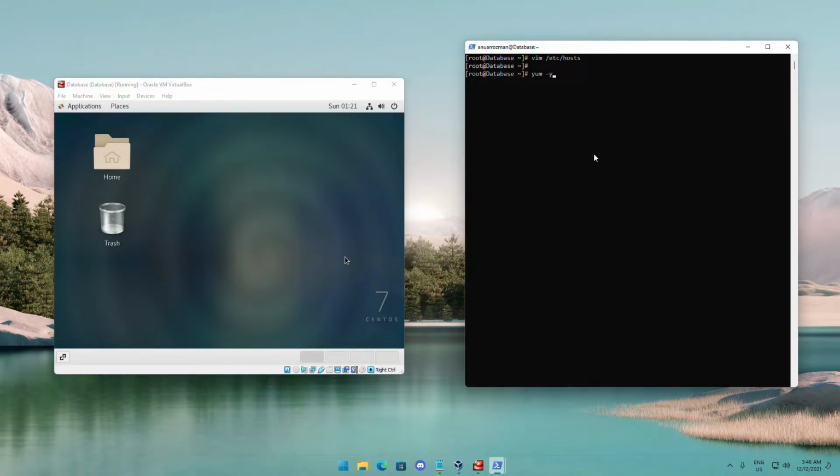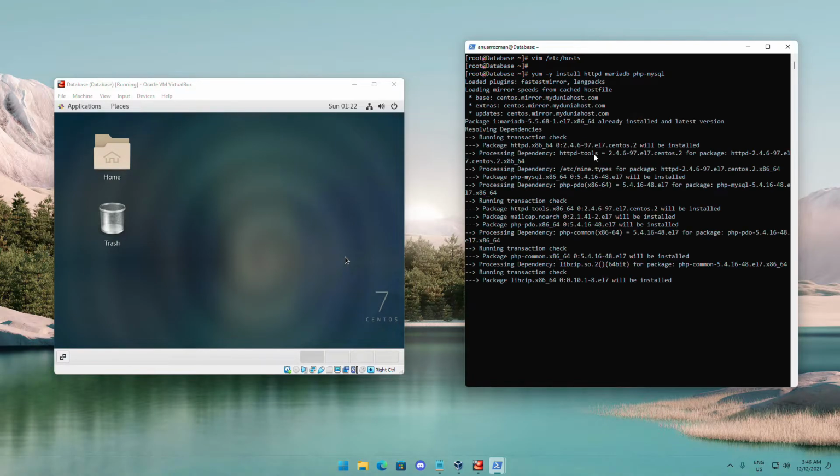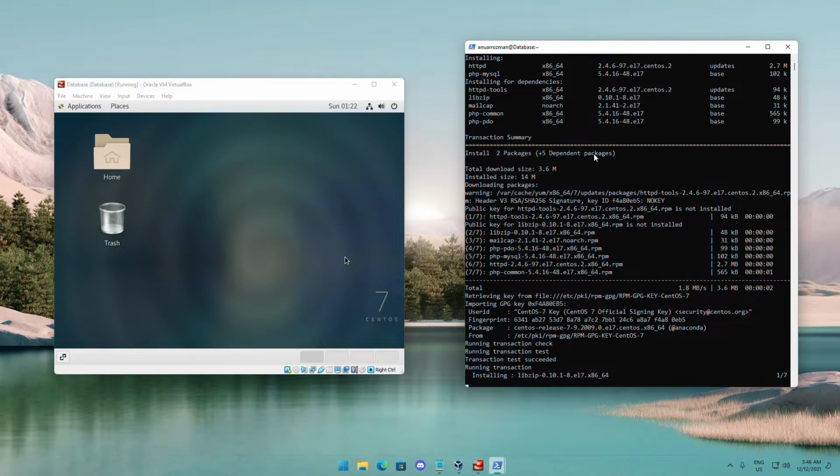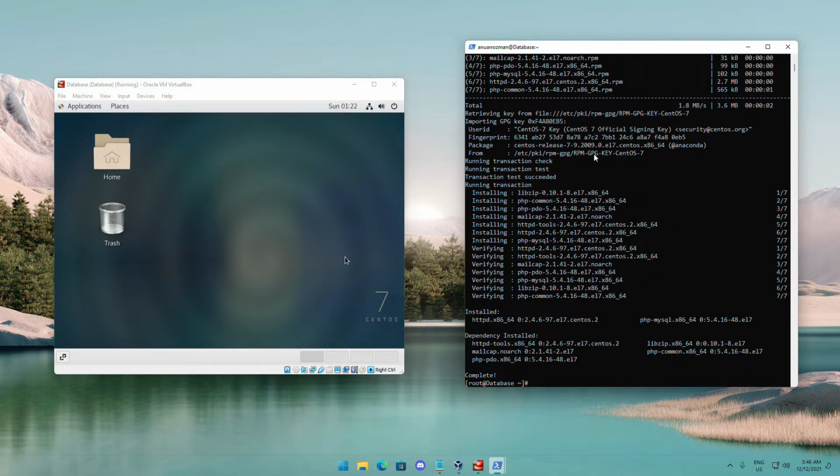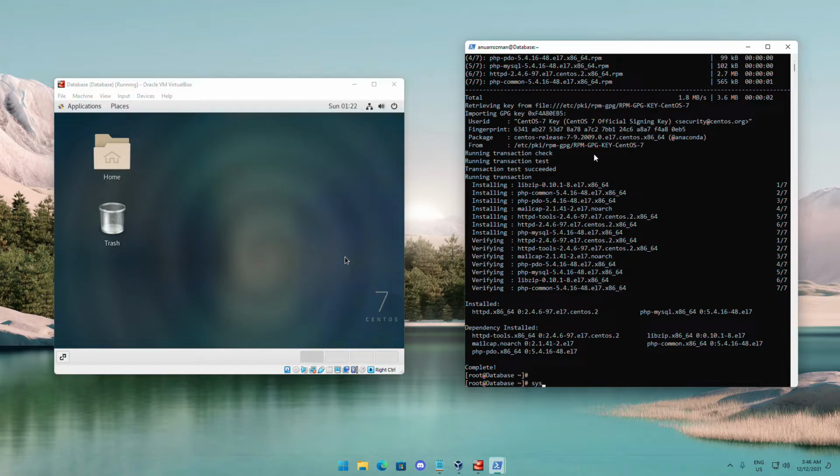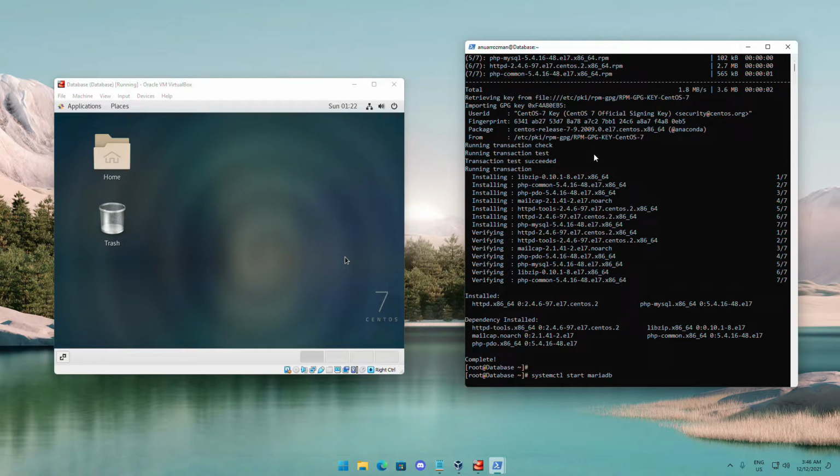For step 1, we will install the services needed, which are MariaDB, PHP MySQL, and HTTPD. For the second step, we will start MariaDB. For the third step, we will enable MariaDB.